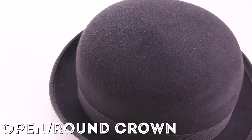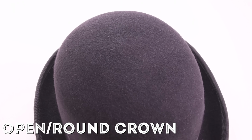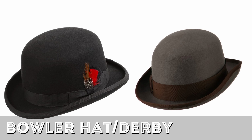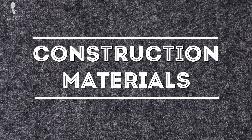Finally, there's the open or round crown, which simply refers to the natural shape of the crown before it's shaped into a different style. Also, the crown can be left round for some styles, such as the bowler or derby hat. Finally today, let's cover an overview of the most common construction materials for traditional men's hats.